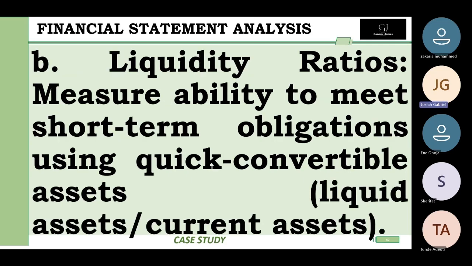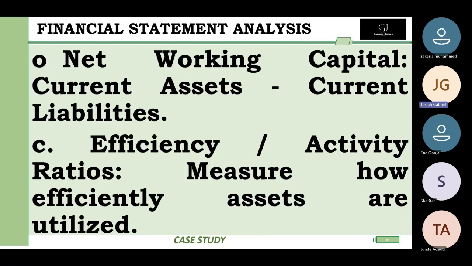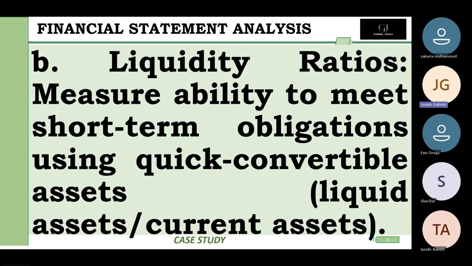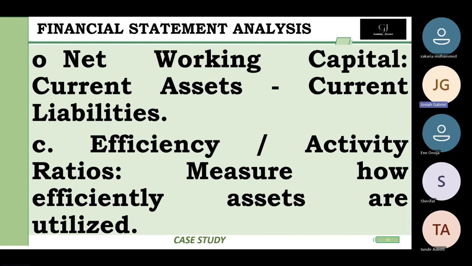Second one is liquidity ratios, which speaks to the ability to meet short-term obligations using quick convertible assets, speaking to liquid assets or current assets, and the net working capital of your day-to-day business to your day-to-day expense. So liquidity measures how solvent you are in the short term. So this is very important.